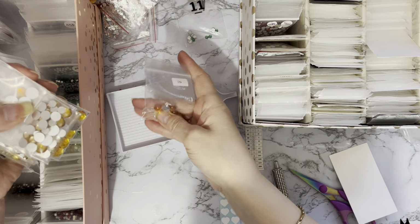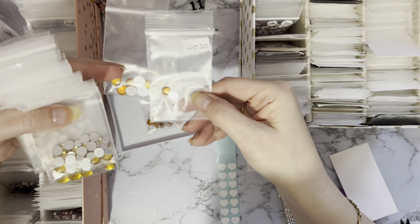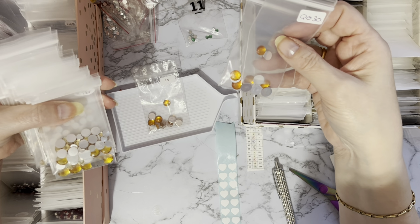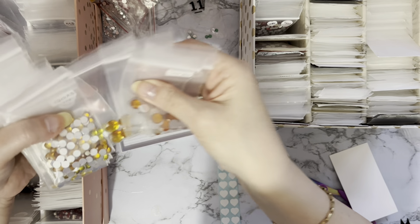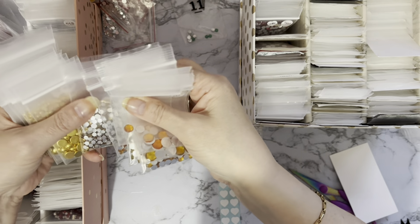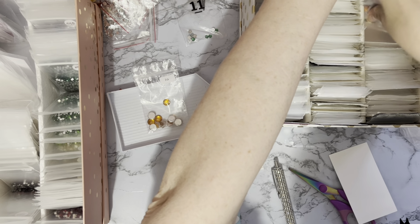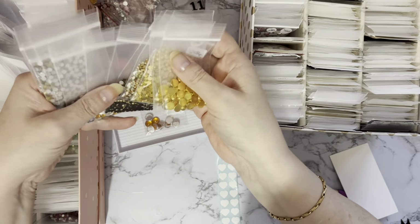Okay, so we're looking for this honey goldy colour, and there's no facets. So they've got facets. Look, you can see where I've put labels on before. Don't think I've got a 124, but we'll see if one has anything like that on it. And definitely not those, they're too small. I'll have to put some of these down, otherwise I'm likely to drop them all. So let me just put those back away. And these, well, it's not solid gold, but the full gold colours. So no, I've not got any of those, so that's another new one.